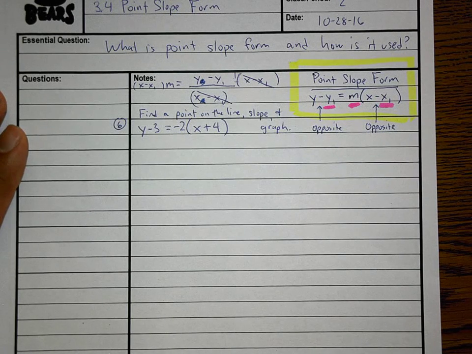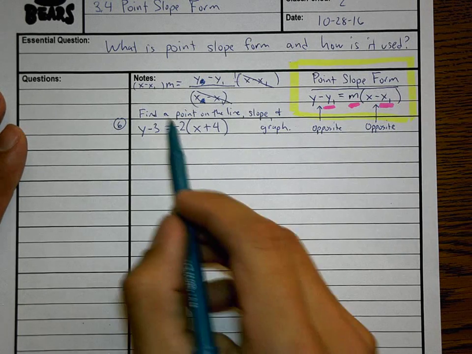This is kind of the worksheet. When I hand it to you and I give you these problems, you're not going to have to do a bunch of calculations to do it. You're literally going to go, oh, I know what the point is, if you know the definition. So let me tell you what this means. Find a point on the line.